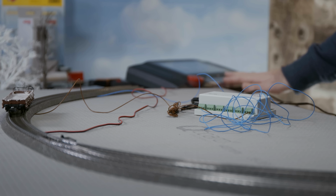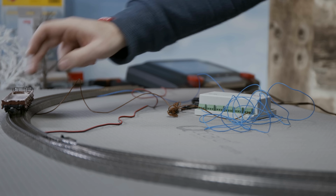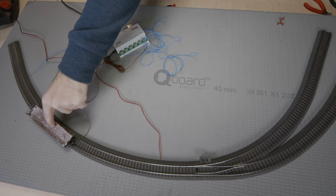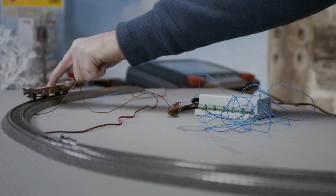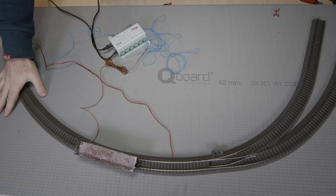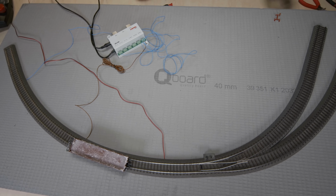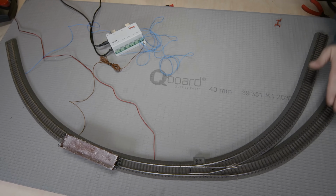And now I just have to press start-stop in the central unit. And still nothing has happened, because my car is still literally on the connection track. If I now continue over my round track, you will see that this contact K1 lights up. So you can clearly see when I drive over it with the vehicle, it lights up. But we need something very important. We need a contact track on this side, and we need a contact track here. On this page, and on this page, so that we can later program this pendulum automation.